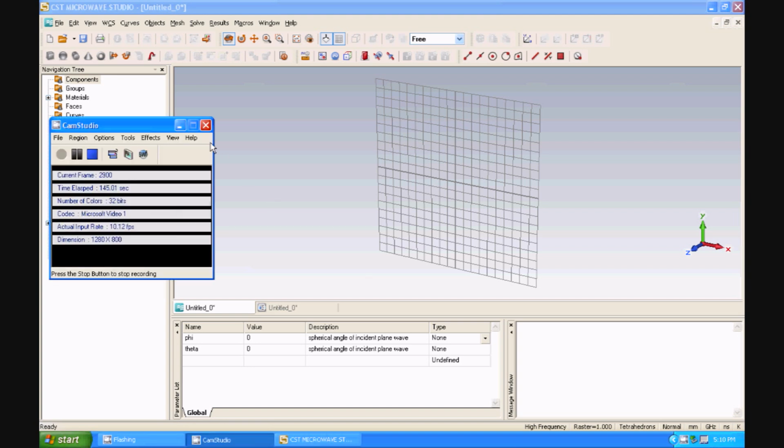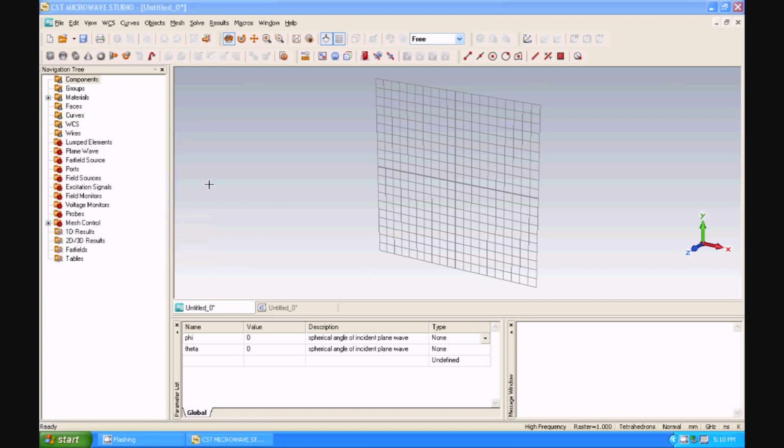Okay, alright. Click FSS unit cell. Alright, so the first step. Step 1 is to model the structure. It's going to be something very basic. In my research, when I first started out, just to get it running and to double check our results with other people, we wanted to make sure that we could model a simple inductive screen and capacitive screen.